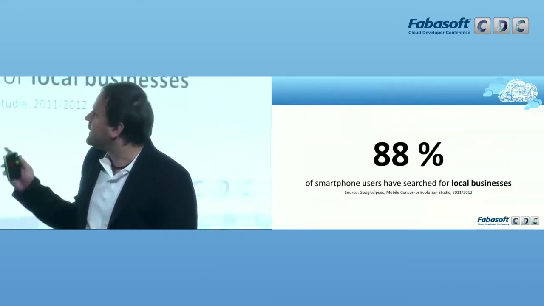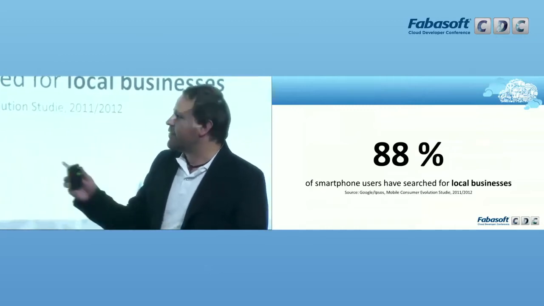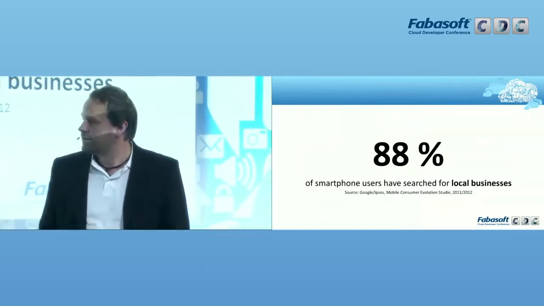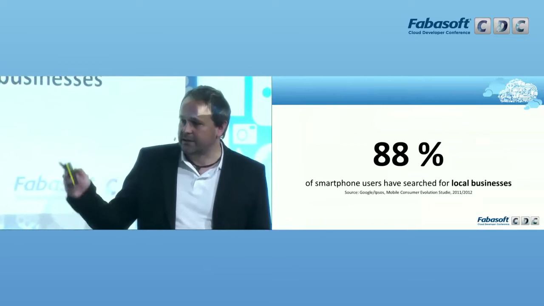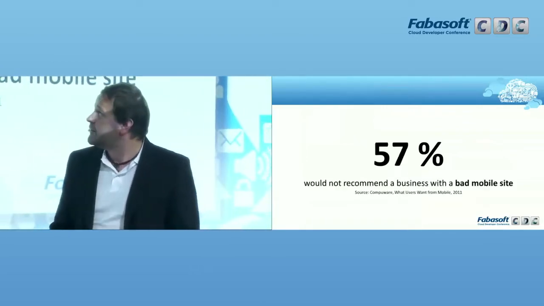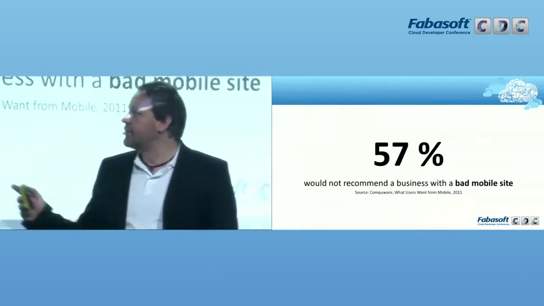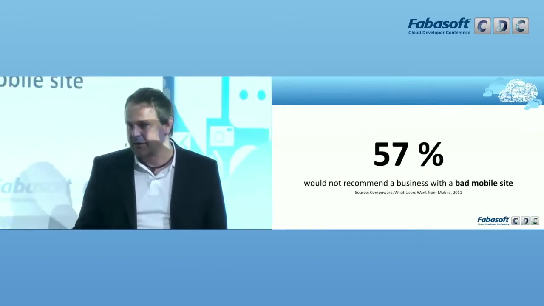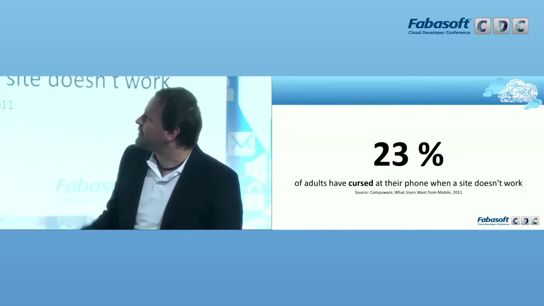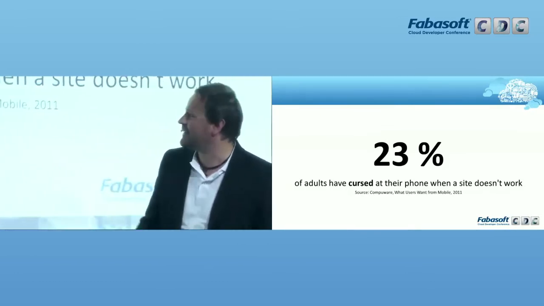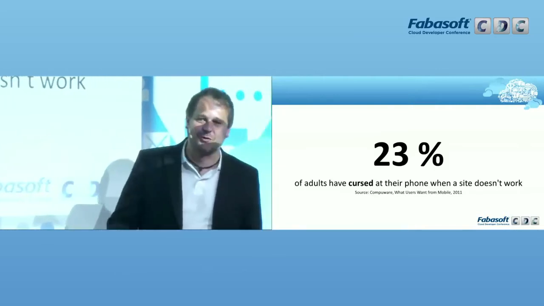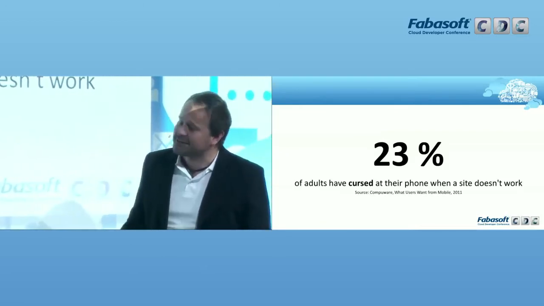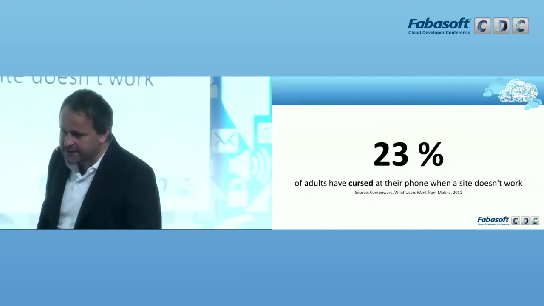Couple of additional figures, 88%. This is the number of smartphone users who have searched for local businesses. There are lots of studies coming out, but these are really amazing figures. 57% would not recommend a business with a bad mobile site. So also really impressive figure. And my favorite, 23% of adults have cursed at the phone when a site doesn't work on a mobile. So they really shouted and say, oh, beep to this phone, this is crap and so on. This is really amazing.